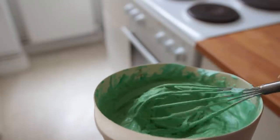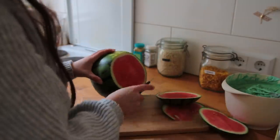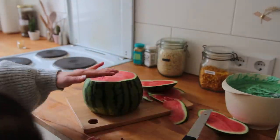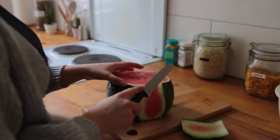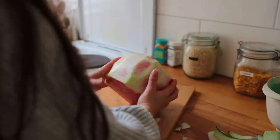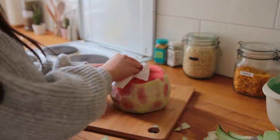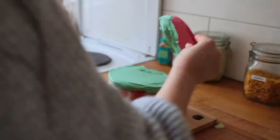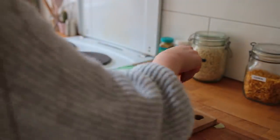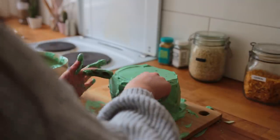I also added some maple syrup, vanilla, and a pinch of salt for flavor. I cut off the top and bottom end first so the melon would stand firmly on my cutting board, then cut away the outer layer with a sharp knife just following the rind. Using a paper towel I patted the melon dry as well as the surface underneath it, and then covered everything with the green frosting. It was already clear this was going to be a huge mess.